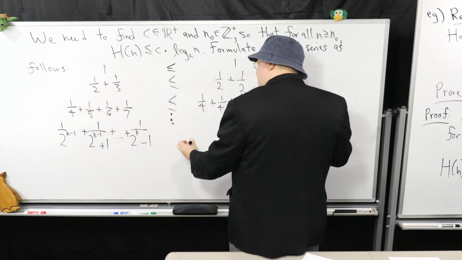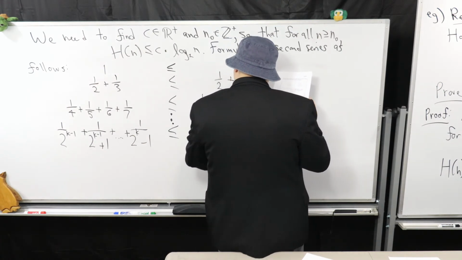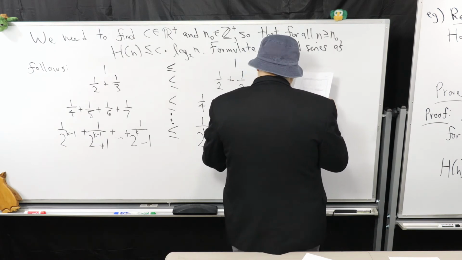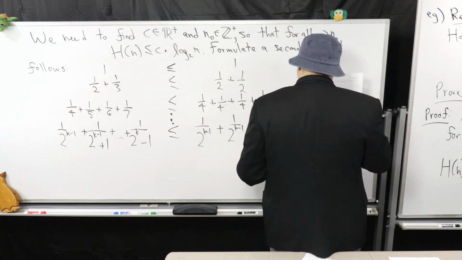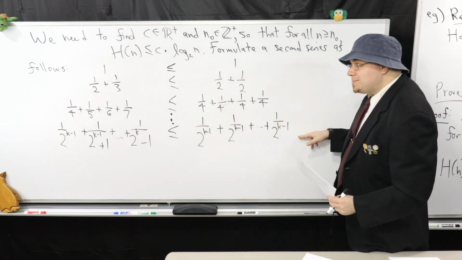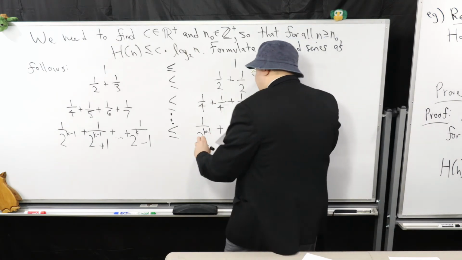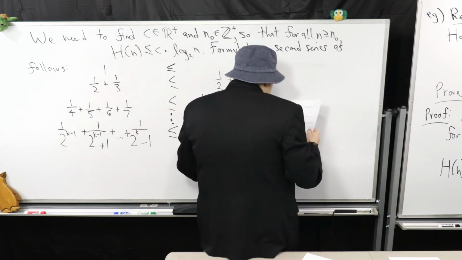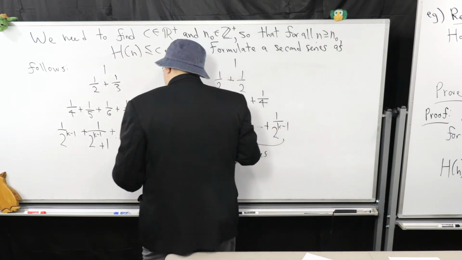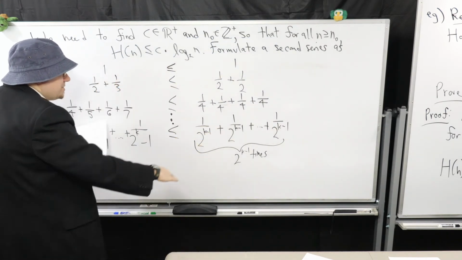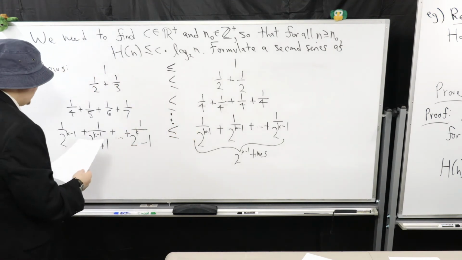So all I'm going to do is just do the same strategy. I write 1 over 2 to the power k minus 1, plus 1 over 2 to the power k minus 1, and so on, plus 1 over 2 to the power k minus 1. But how many times am I writing this out? Well, it's based on the number of the power, right? So how many times does this get written out? This happens 2 to the power k minus 1 times. So that whole sum should be 2 to the power k minus 1 terms all being this. Okay?